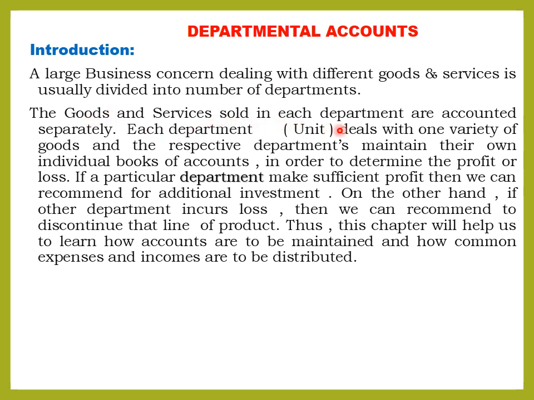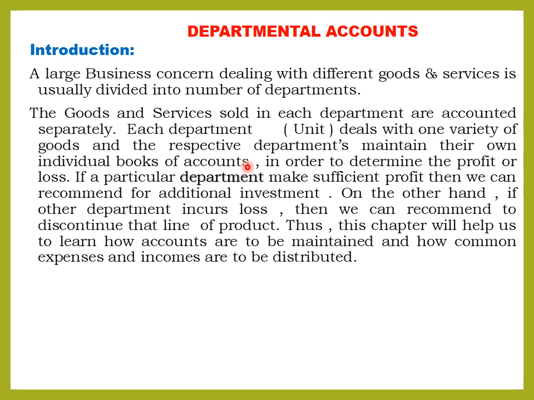A large business concern dealing with different goods and services is usually divided into a number of departments. Technically, we can call this a segment. Segment means division based on similarity. The goods and services sold in each department are accounted separately. So each department's accounts are maintained separately: accounts of the textile department, accounts of the electronic department, accounts of the grocery department, accounts of the beauty salon, etc.